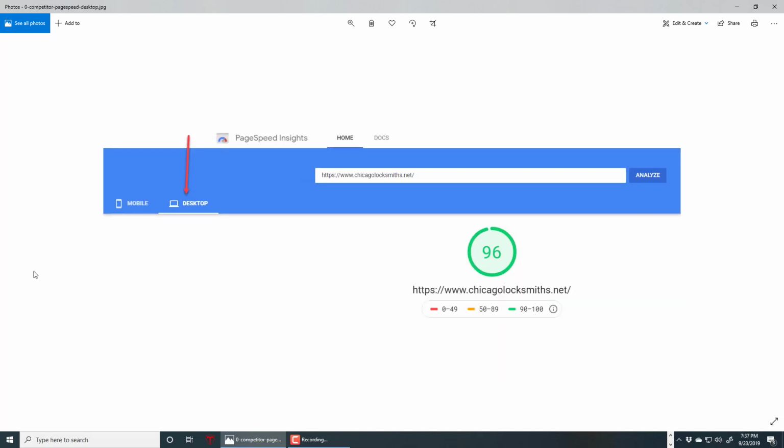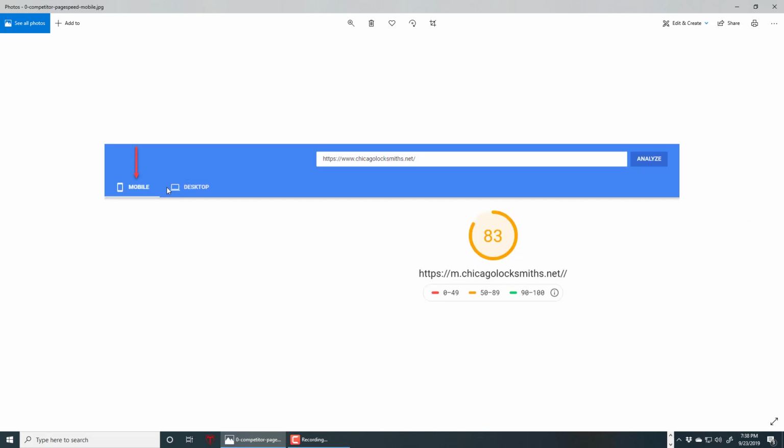PageSpeed. They spent a lot of time first on fixing their validation errors. They're down to very few. And then PageSpeed. Look at that, 96 for desktop, 83 for mobile. And yeah, all pages tend to load slower on mobile. It's harder to get pages to load on mobile. Okay, it's wireless. You've got to load bigger images very often onto a mobile screen. So there you go. They put a lot of time and effort into it, and their reward is what they get out of it.